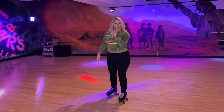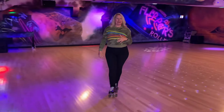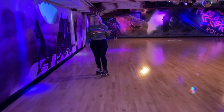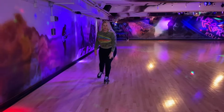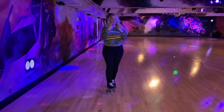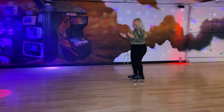Now listen, if you don't want to go in my direction and you're like, Dirty, I don't skate clockwise, that is some craziness. I skate counter. Well, honey, all you have to do is reverse everything I say. If I say put weight on your left, then put weight on your right, okay? Just opposite. We can do this. I have faith in you, okay? Let's do this. Skating forward.